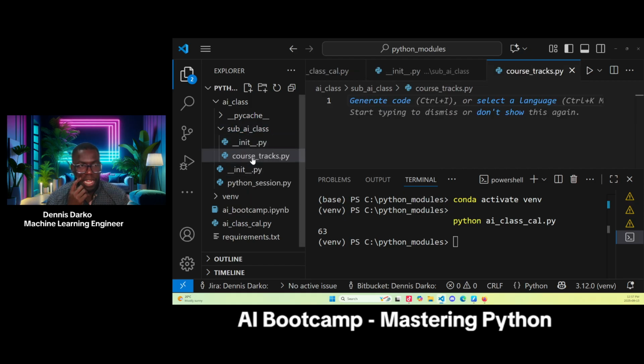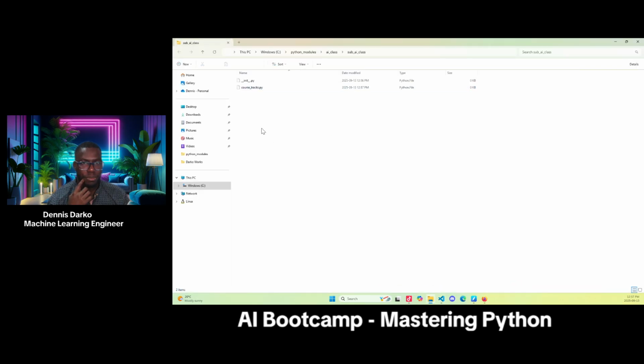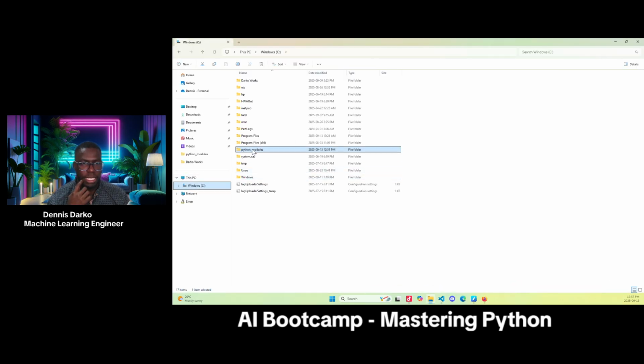Now you see the hierarchy. Let me open it in there so you guys see it clearer. This is the project folder, Python modules. You guys can see. Good.